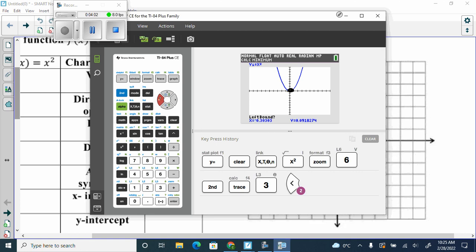So I need to be on the left side of it. So I need to be somewhere on the left. I could be here, here, here, here, all the way up here. I could be here. Any of these. I could be just so on the left. I wouldn't go like 80 above because there's no point. So I just go a little bit on the left. And then it says left bound. Then I hit enter.